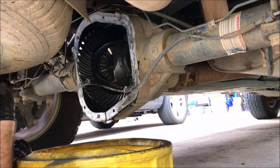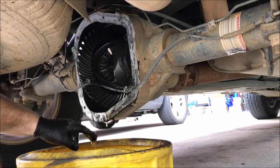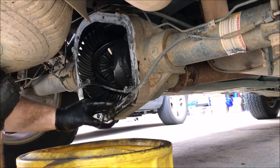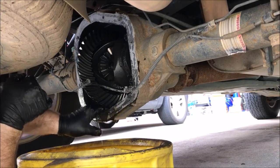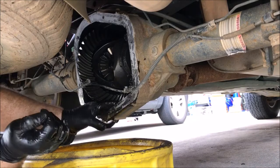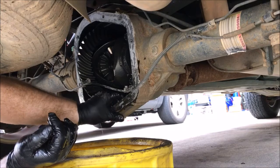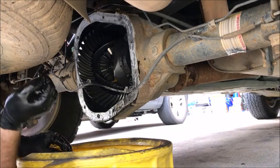And there you have it. There's a little metal particles in here, but nothing major. And it looks like the wear pattern on the ring and pinion, on the ring gear, seems to be very good too. So maybe that's why it's run. Let's get the rest of this out of here, and then I'll scrape the gasket off, make sure we got a good clean surface to put the new gasket on, and we'll go from there. But it appears to be pretty good.